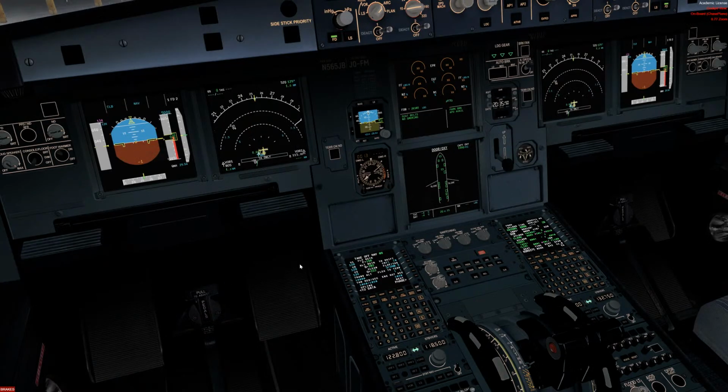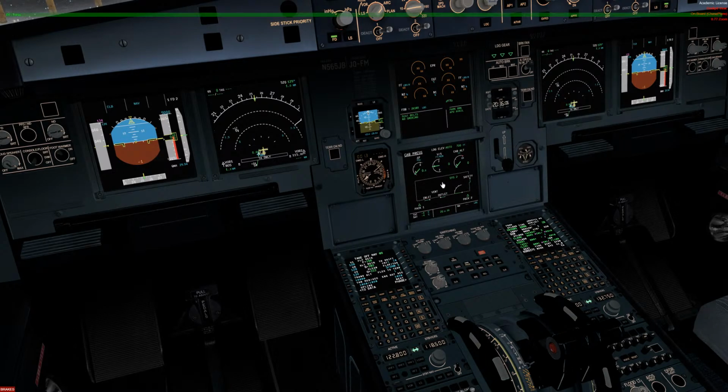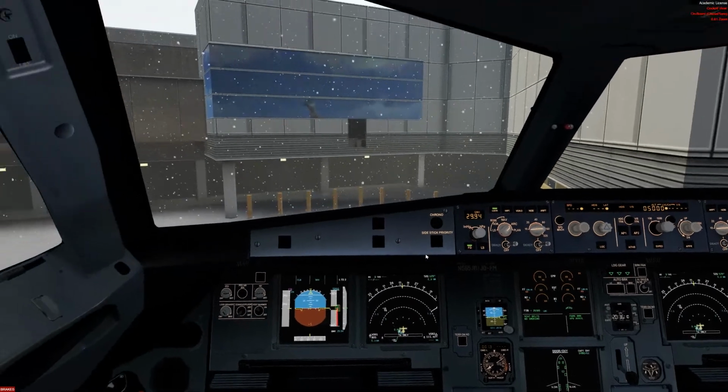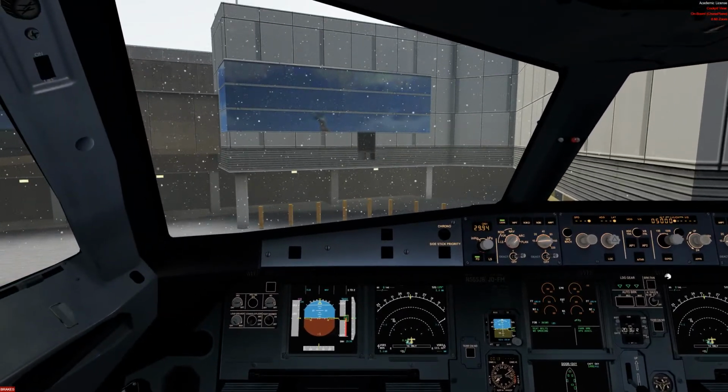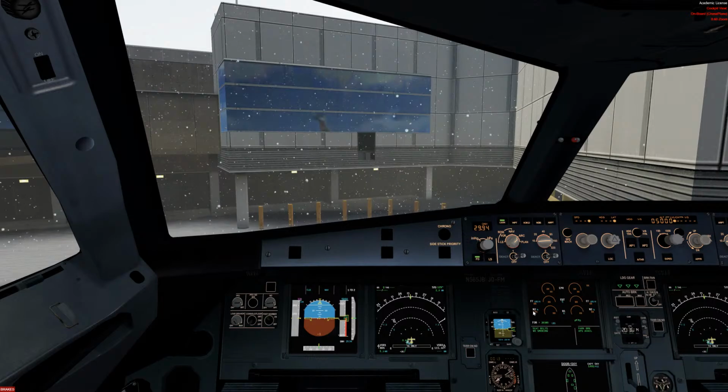Watch, it's gonna get real stuffy in the back now. And watch these temps climb right up, because now there's no air going in. And the outflow valve all closed. Make sure we're still good.